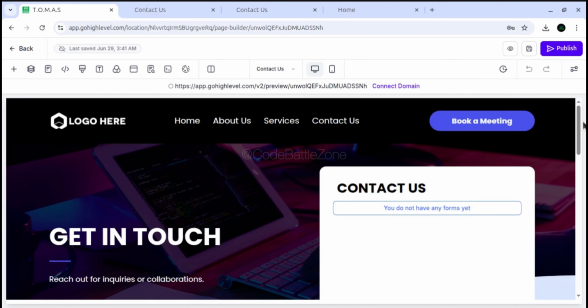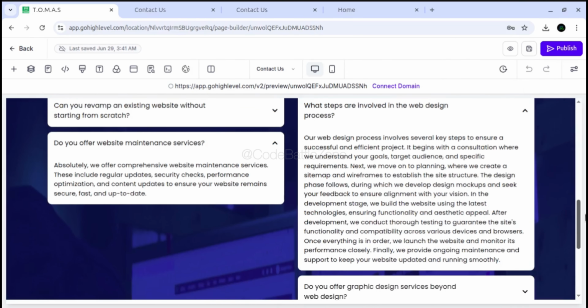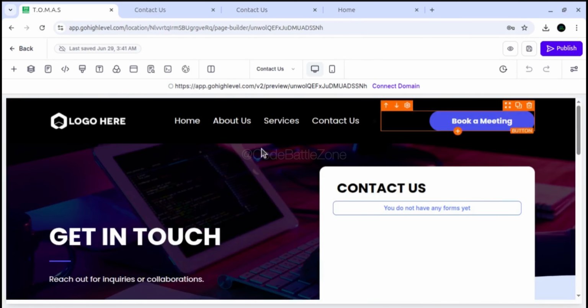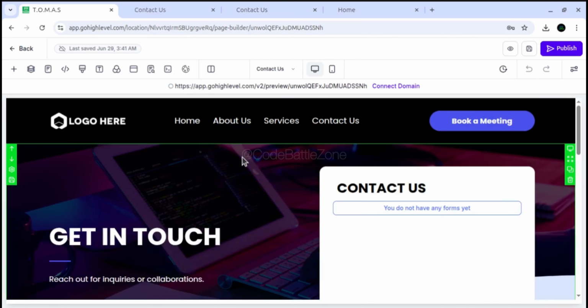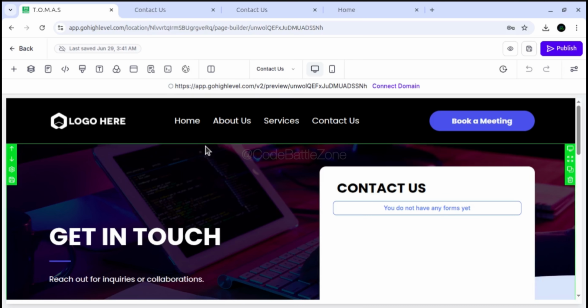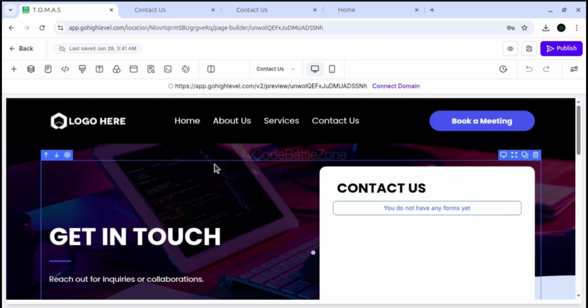So everything is done for the websites. In the next video I will show you from blank. For this video I used a predefined template and described all the things, how the website works, what the basic things are, what the elements are, what the options are, everything I showed you here. In the next video I will start from a blank, the first option, and create a website from scratch.